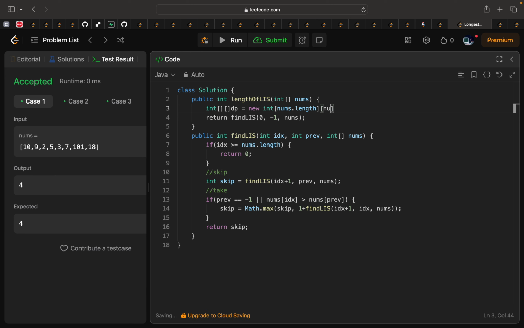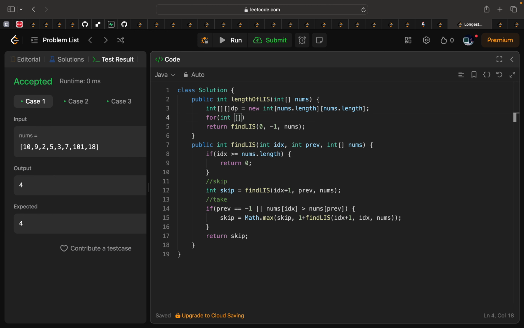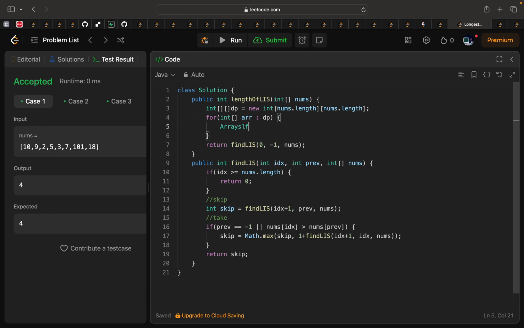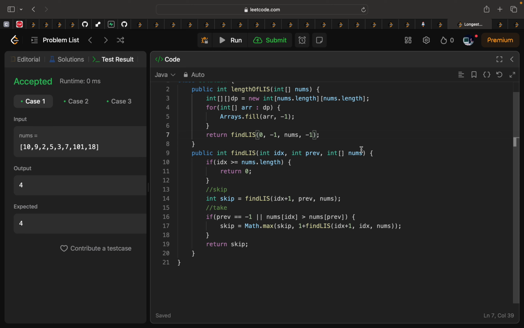We can initialize our 2D dp as -1, and we pass the dp in our function call. Wait a second, we need to pass the dp.